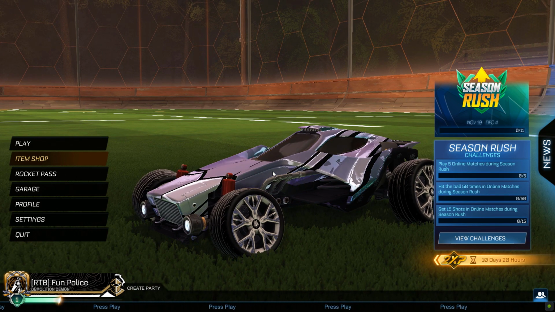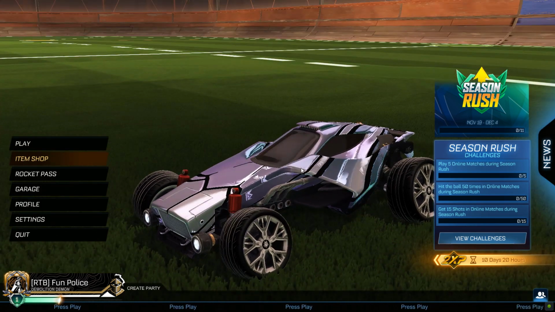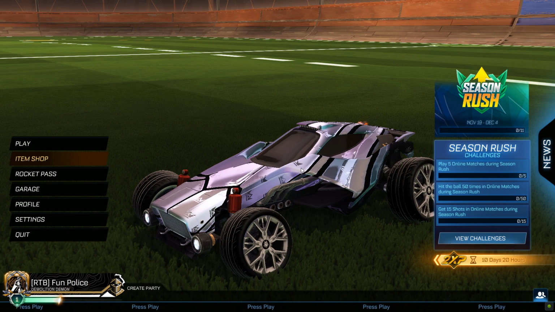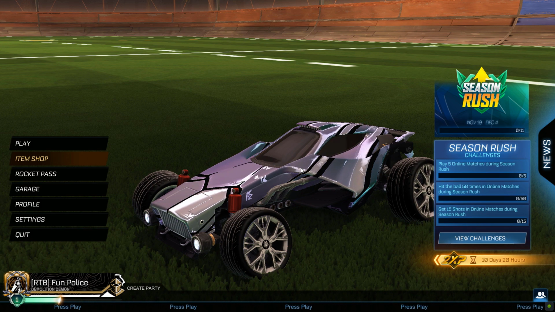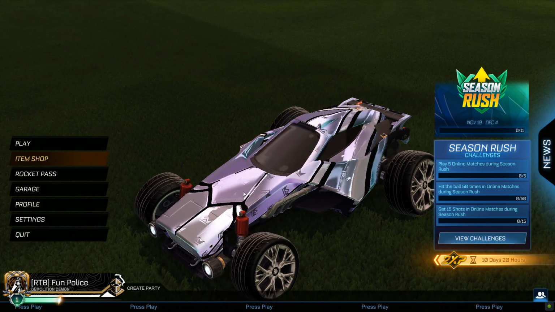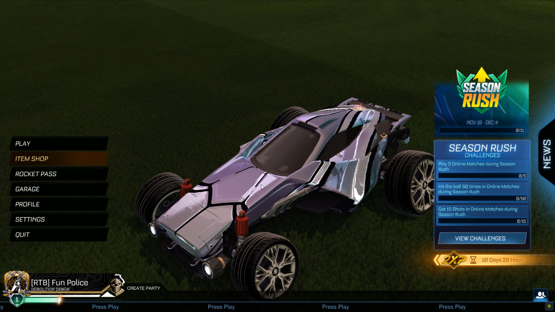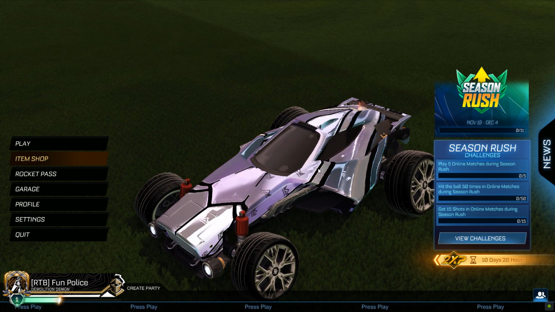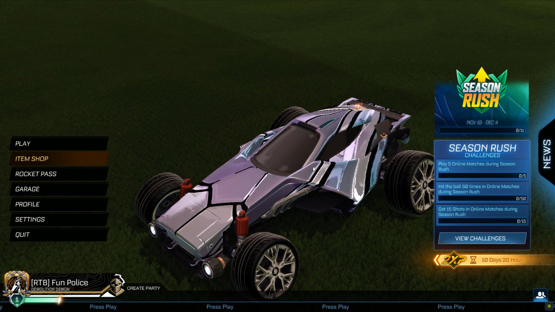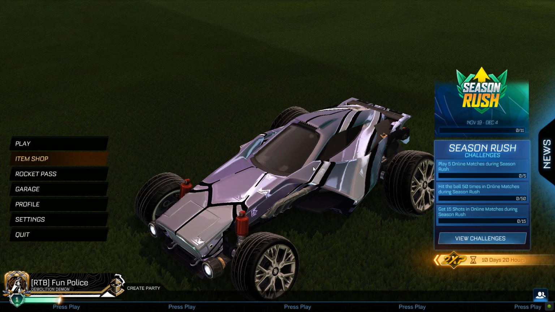So again, I'm going to reiterate and stress the point of the two most important things when it comes to wheels: transparency and gamma. The reason for this very old decal that I made is to prove the point that you must follow the colors and the properties of the actual texture.